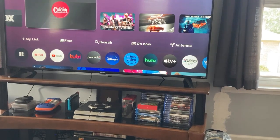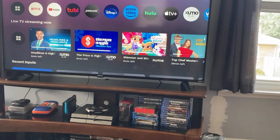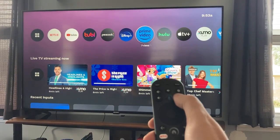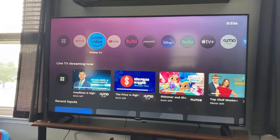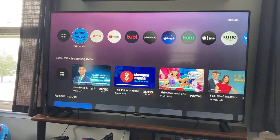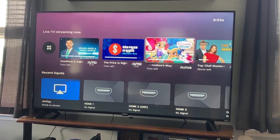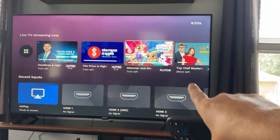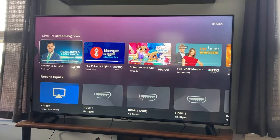Once I had it all updated, it allowed me access to all the apps and the apps were pre-downloaded. If you're a Prime Video user you hit this button, highlight it, and you can even move the location of that app. If that's your centrally used app, you enter it and you're set — you can easily move these app locations. You've got access to streaming content and you can see kind of where it's coming from. Zumo Play over here — the 'shimmer and shine' is coming from Pluto TV — just giving you recommendations based on whatever you like to watch. Right now it doesn't know what I like to watch because I literally just installed this yesterday.